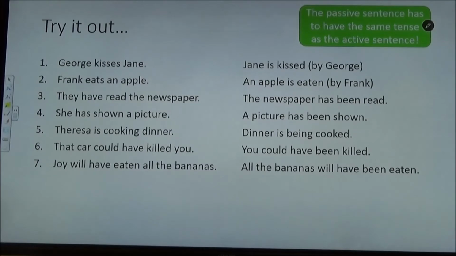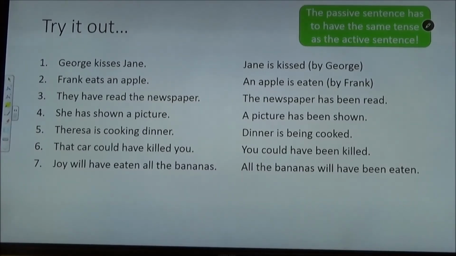Now, I haven't told you about the rules, have I? You have a question? Yeah, it's about the ing form. Okay. Do you always have to replace it with being when you have ing? Because at first, I was doubting if it was dinner is cooking or dinner is eating. Yeah, I'll tell you what the rules are and then we'll come back to that. Alright. Does anyone have any idea how you form a passive out of an active sentence? Does anyone have any idea about the rule behind that?